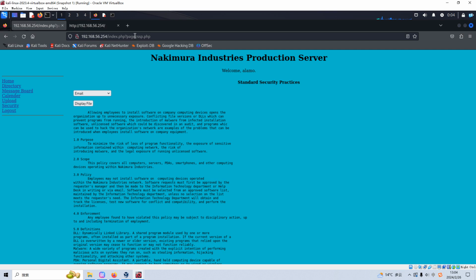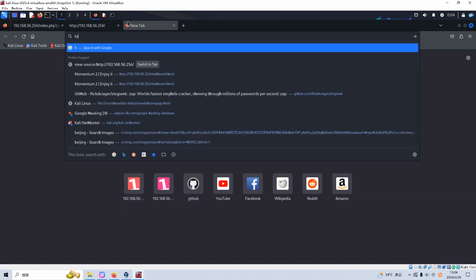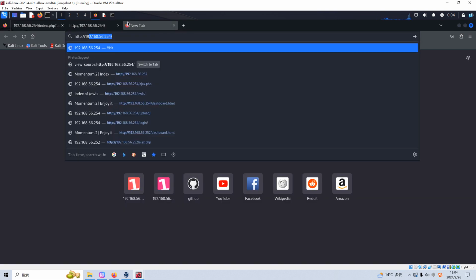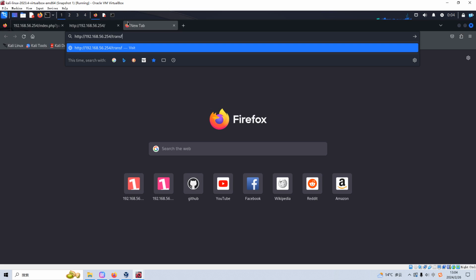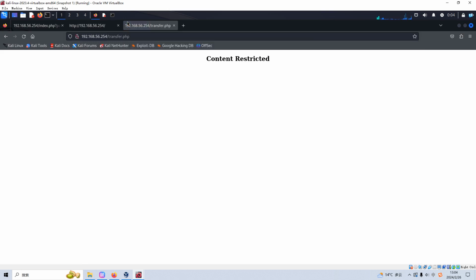So what is transfer? Maybe we can try to access this PHP file. Content restricted. In other words, first of all, we need to authenticate to the target and then access this content. All right.